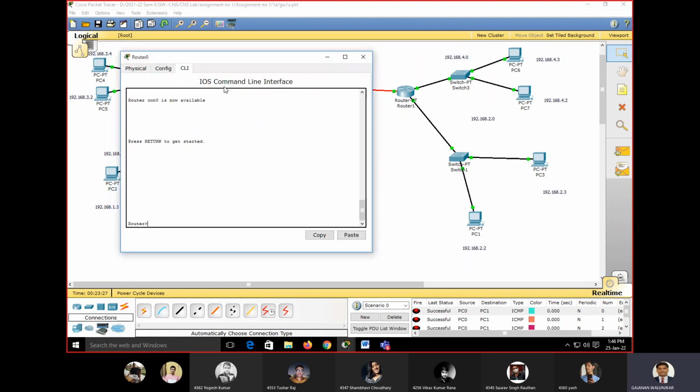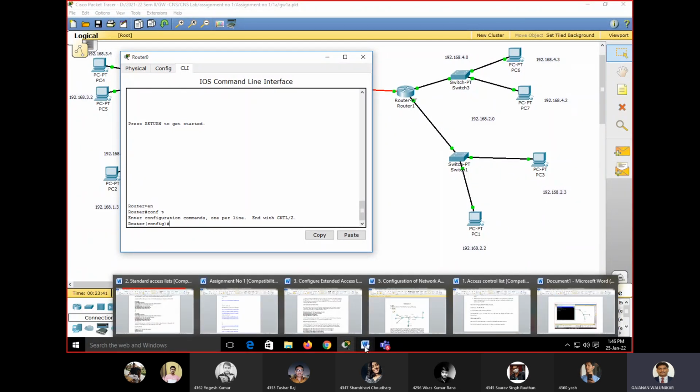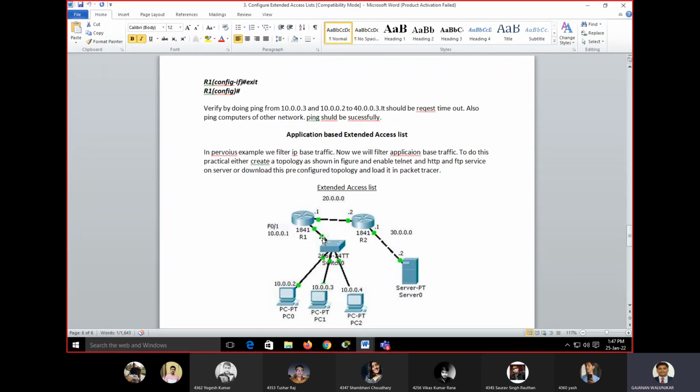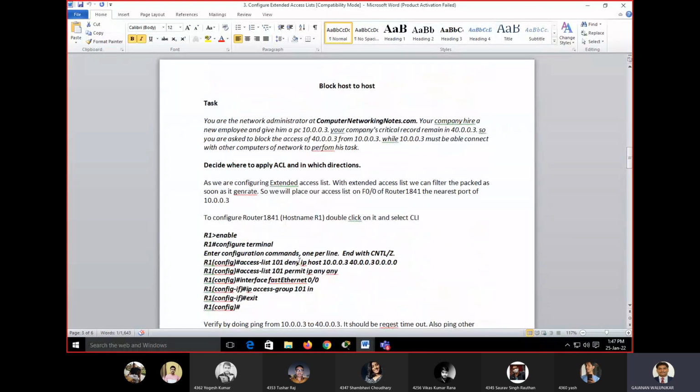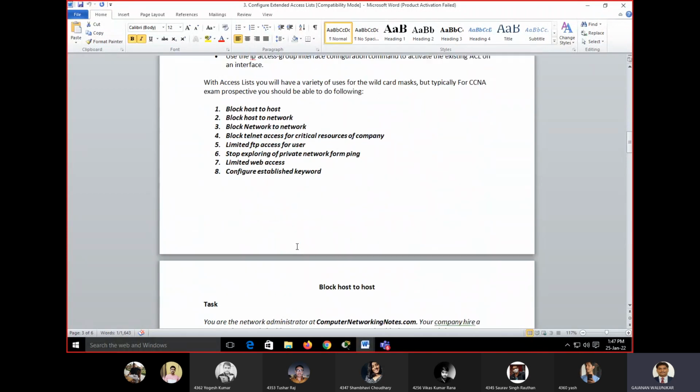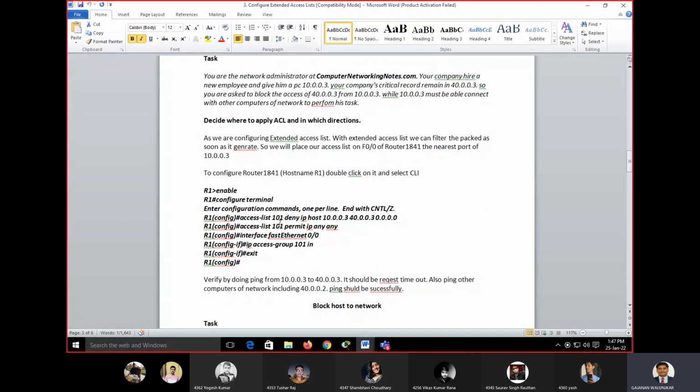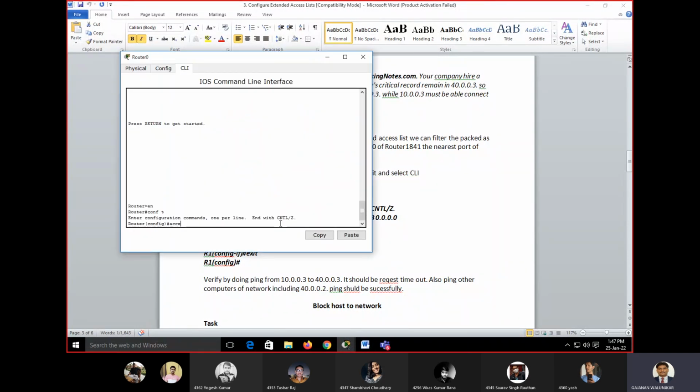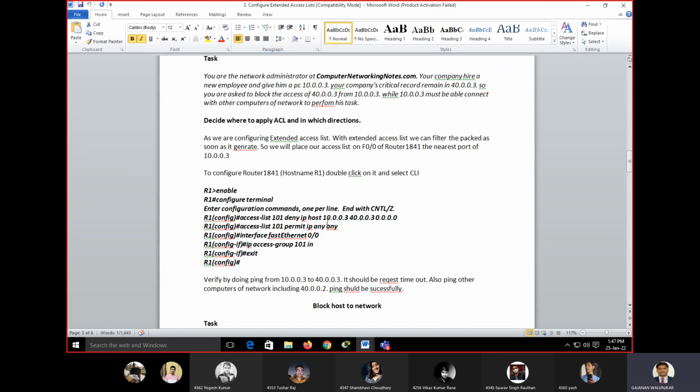Okay, click command line. I will say enable, config t, and here I need to follow instructions like this one: access list 101, that is for this extended, deny IP host, and some configuration like this.